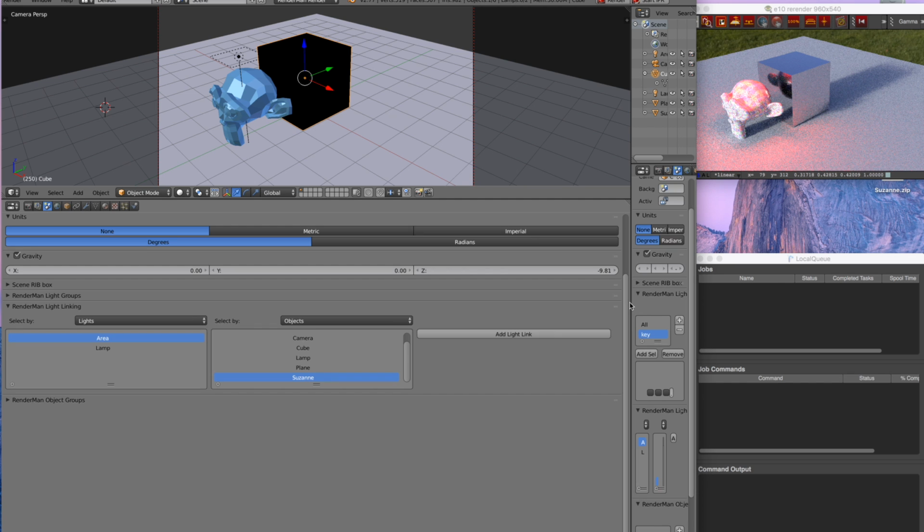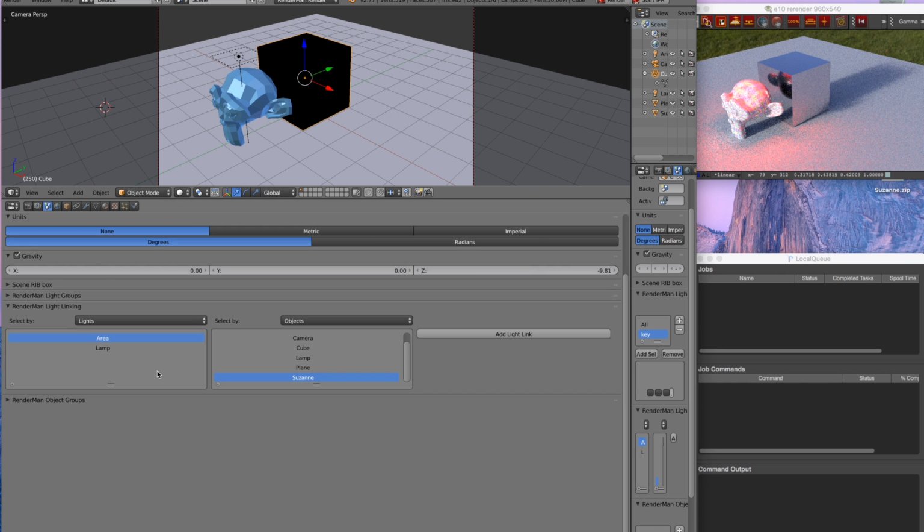For example, let's say I have my red light here and I want to have it shine on everything but my Suzanne head. I would go onto the Suzanne head, connect it to the light, and turn off the light linking. So I would disconnect the light from that object. And that works fine, except for when you're doing this in a large scene with tons of lights and doing it on multiple objects at once.